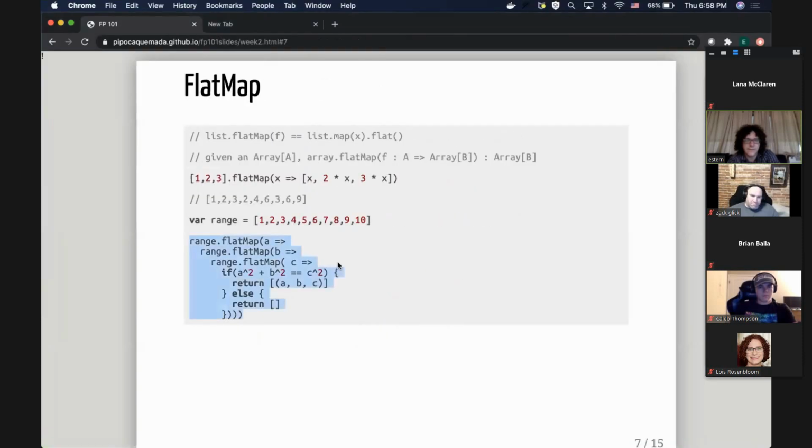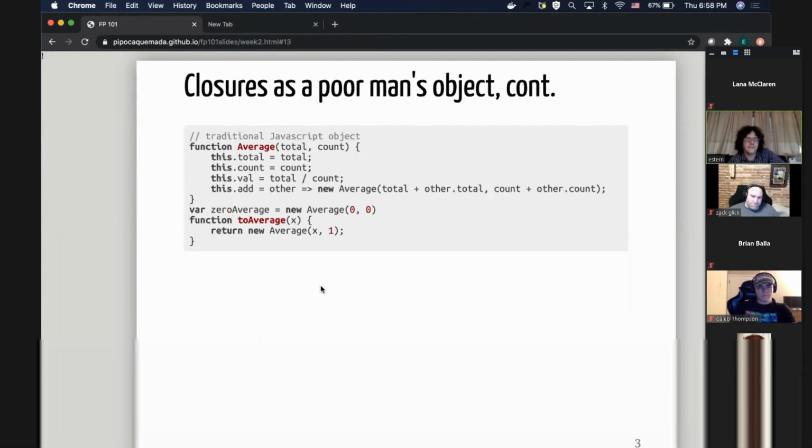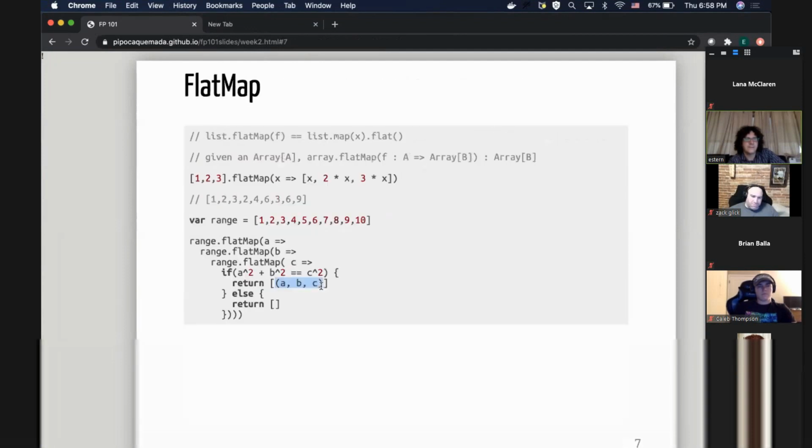I might not have committed the fix, but basically what this will do is it'll return all of the Pythagorean triplets that have numbers less than 10 in them.